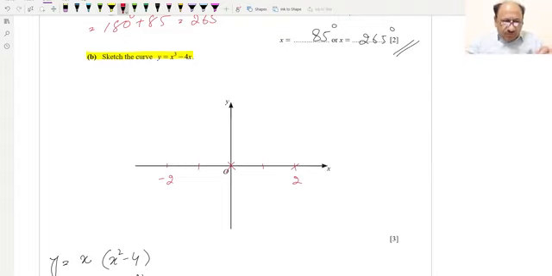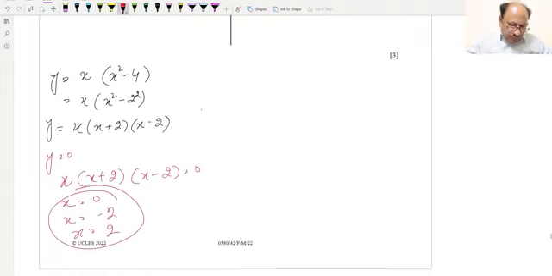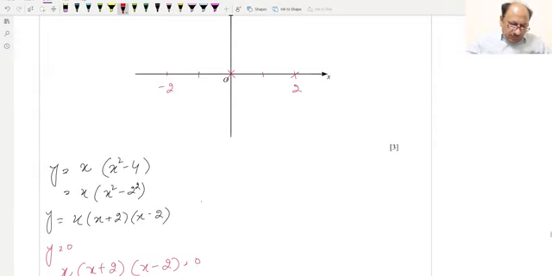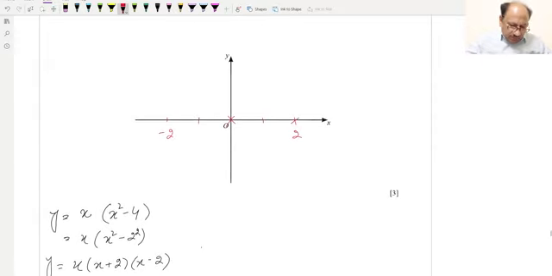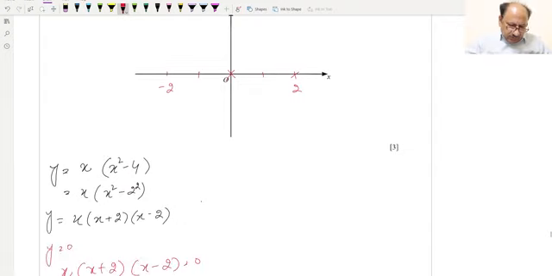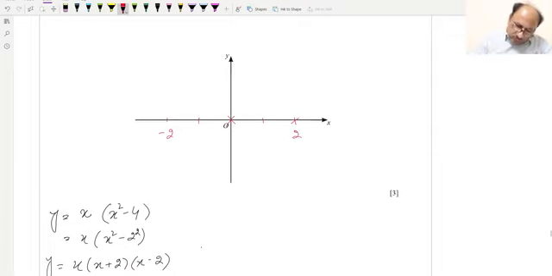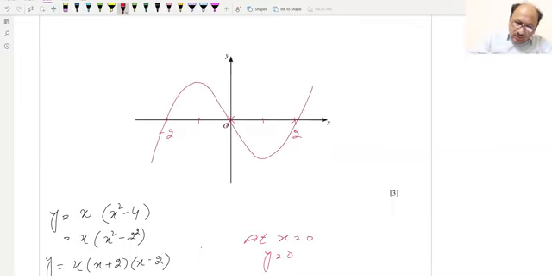And then we have to check for the y-intercept, and for y-intercept we are replacing x is equal to 0. If we replace x is equal to 0, y will be what? On x-axis x will be equal to 0, y will be equal to 0. So we can write here at x is equal to 0, y is equal to 0. So it means it's passing through origin. Now we can check, basically it can be like this one or it can be like this one.